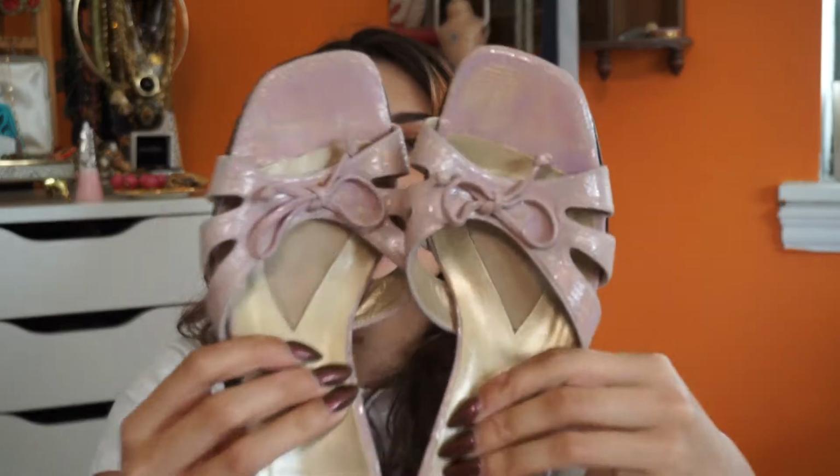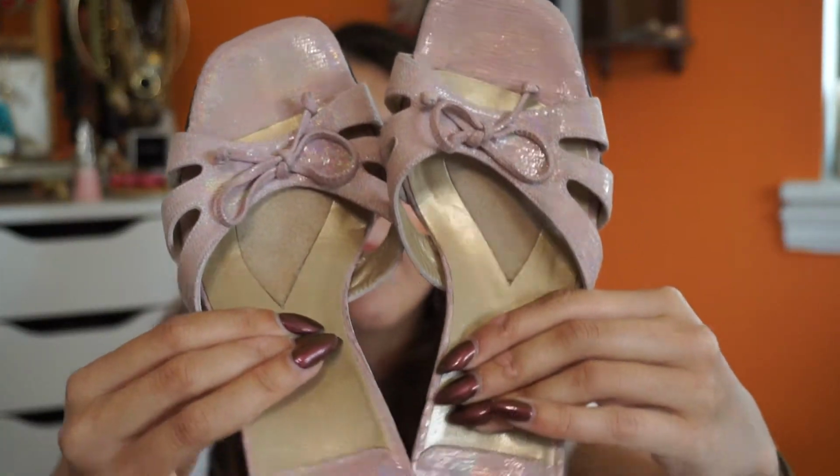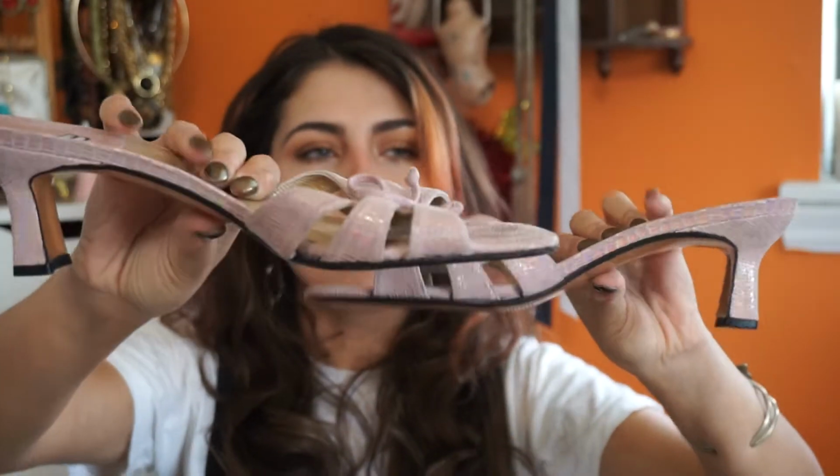Shoes. I found some Stuart Weitzman in my size. Look at these bad boys. Pink, metallic. Stuart Weitzman's always a good thing to pick up. I would be selective because you do find a lot of them, especially the 2000s, 90s thing. But I think right now I'm really feeling it with that Sex and the City reboot. But they're awesome. They're really wearable. They're in good condition. They are leather, and I picked them up for just $8.